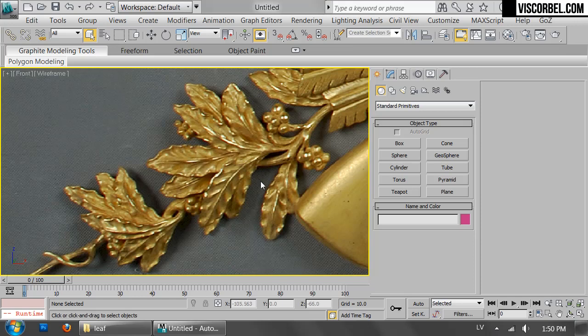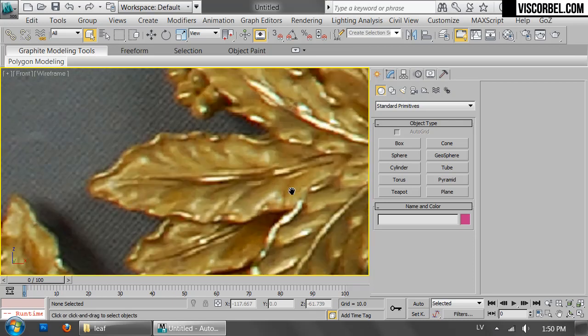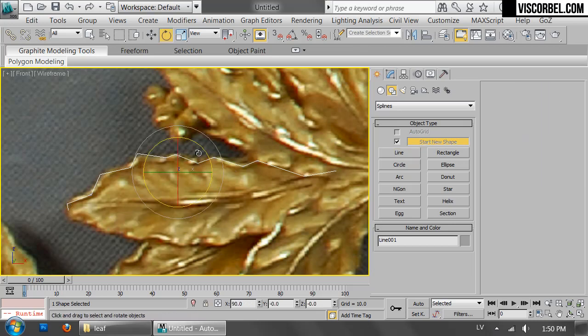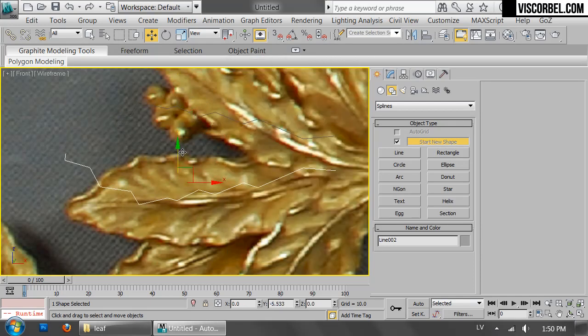So this type of leaf is pretty simple and easy to make. So as usual, I'm going to start with drawing a rough outline. Okay, I'm going to rotate it a bit and make a mirrored instance for the bottom part.